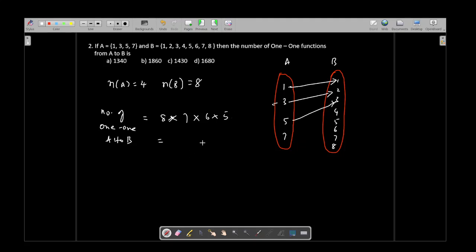So it is 8 into 7 into 6 into 5, 56 into 30, which is 1680. Or even to save time, you can simply write 8P4, which is 8 into 7 into 6 into 5. That will also give the same result, 1680.